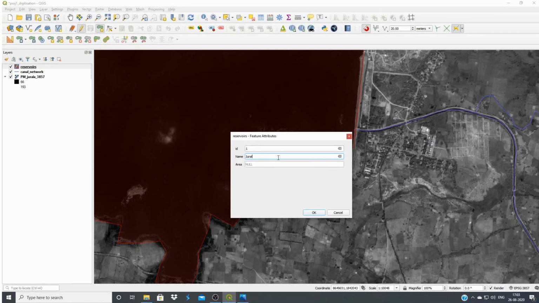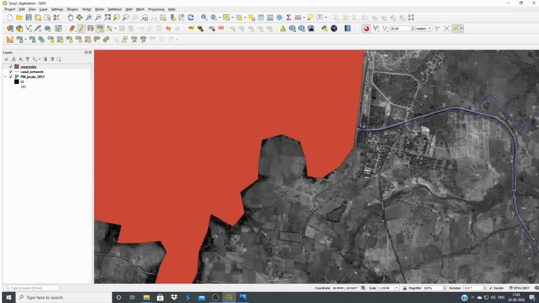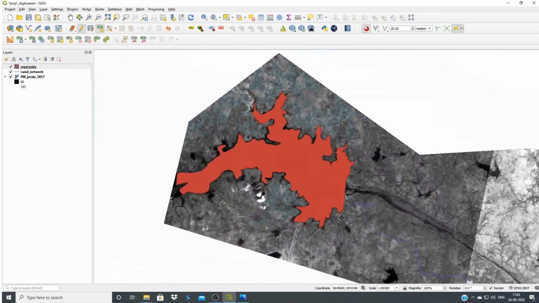Okay, the area will be calculated later on, and press OK. So this is your first feature of polygon type in your reservoir polygon layer.